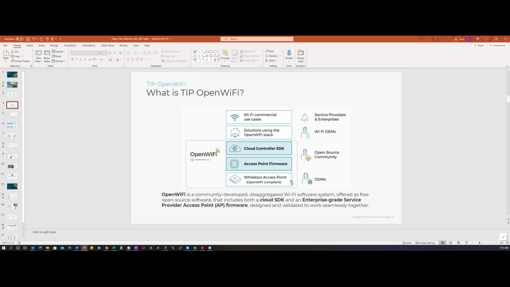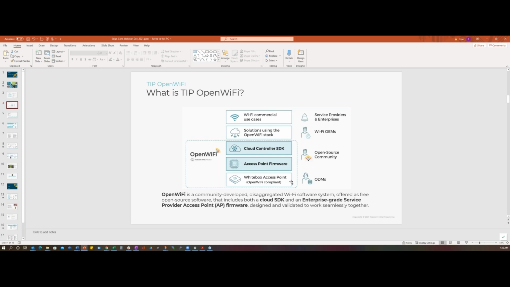All of these access points have a northbound API or a set of northbound APIs that point to the cloud controller, and every access point presents itself to the cloud controller in the same way. So it doesn't matter where the access point comes from; it presents itself to the cloud controller just the same.